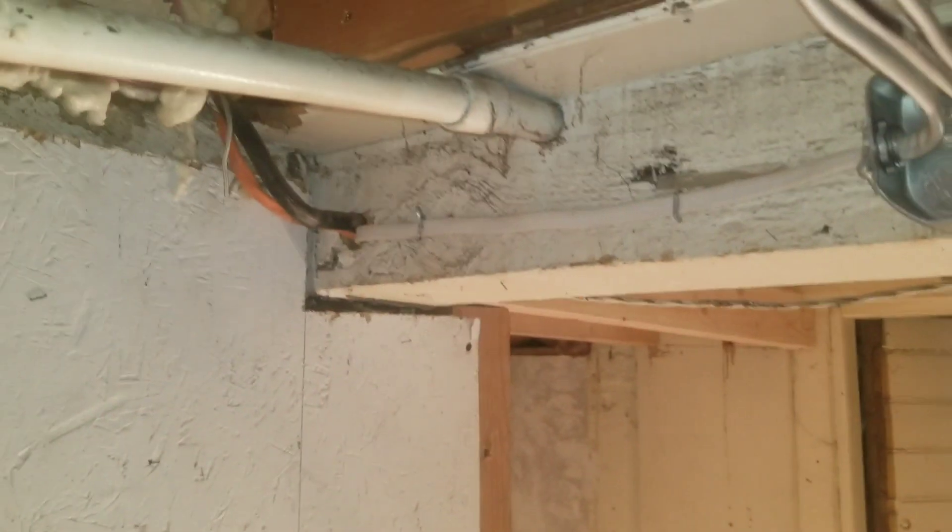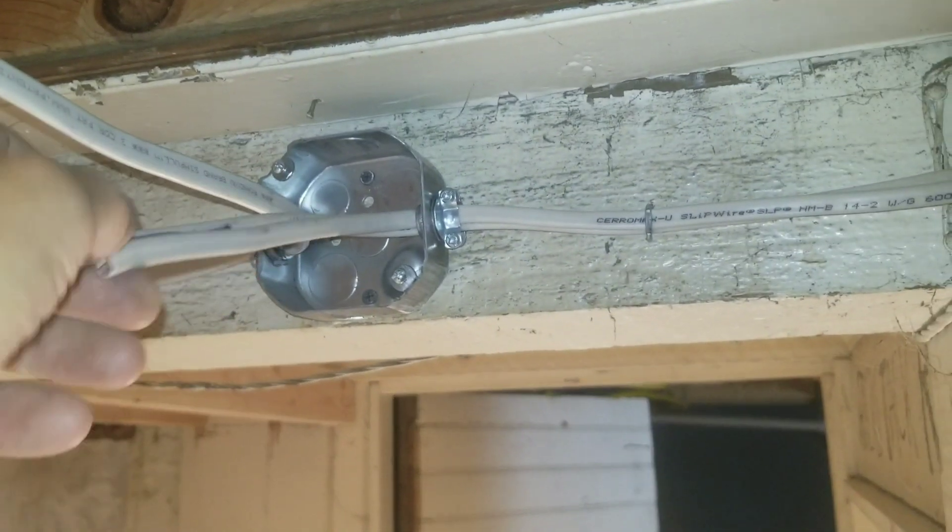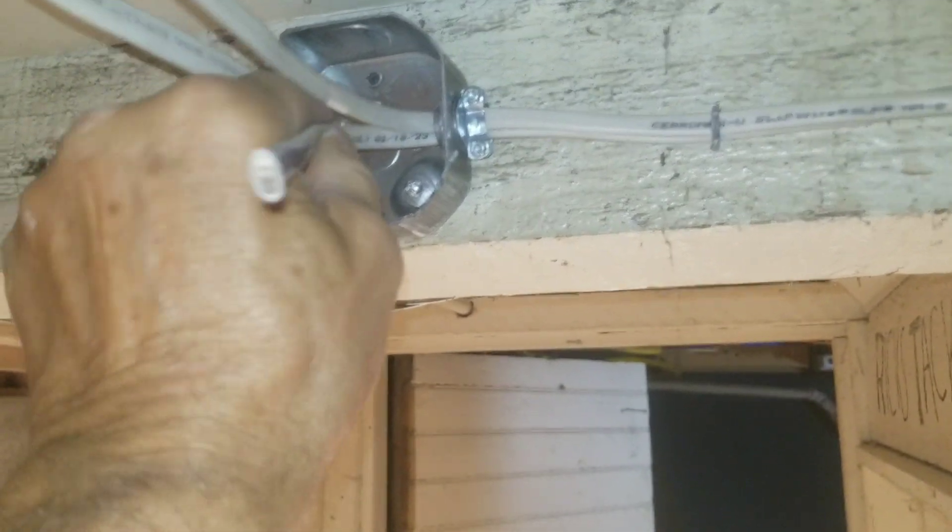That was kind of a pain — I ran out of some parts and my 14-3 was too short, so I made it work. What I did is I took two 14-2s here — I'll abandon two of those wires and just use one. I got all the wire tacked up in place for all the lights. Coming up here, you can see the switch box and the light fixture.